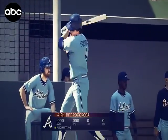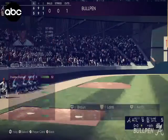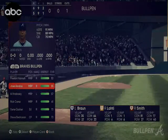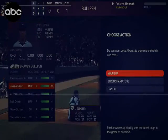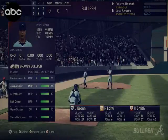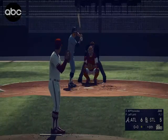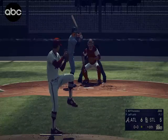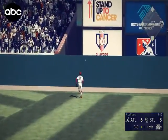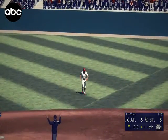Busch Park will grab a bat and hit for the pitcher here. Ready with the first pitch. Here it comes. Lifted in the air out to right. Right fielder giving chase, but he won't get to it. It drops in behind him. And he is in at second base with a 1-out double.